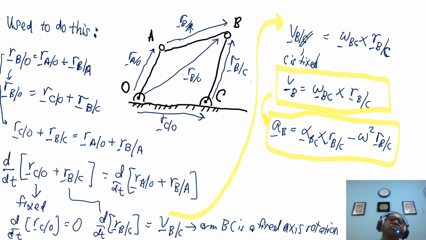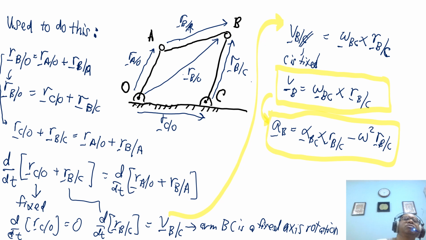What I wanted to show is that we try not to think in terms of... I'm trying to solve the misunderstanding that sometimes students have. So we did remove this, and we said that position vector B relative to O is equivalent to position C relative to O plus position B relative to C. When we differentiate C relative to O, it's a fixed thing, so it becomes 0. For B relative to C, we get VB relative to C.